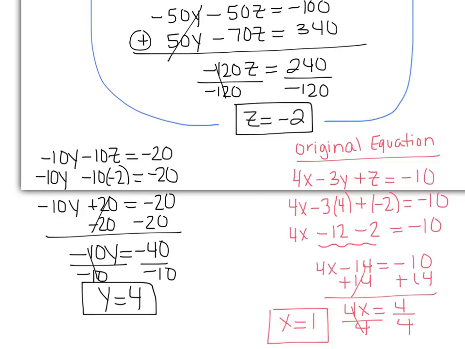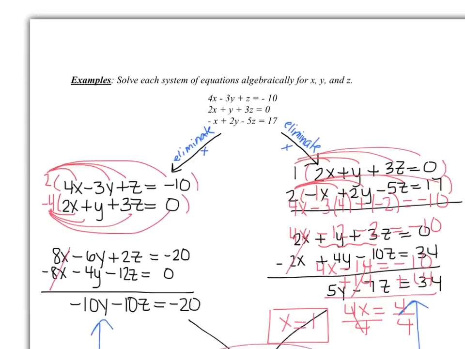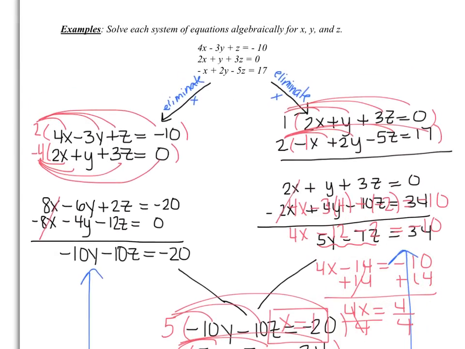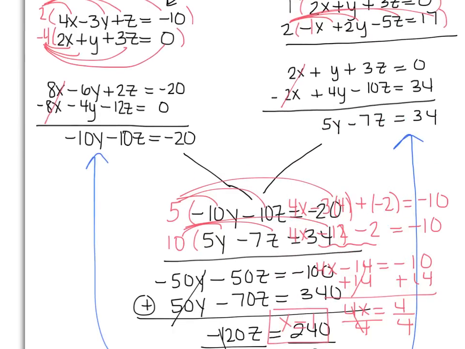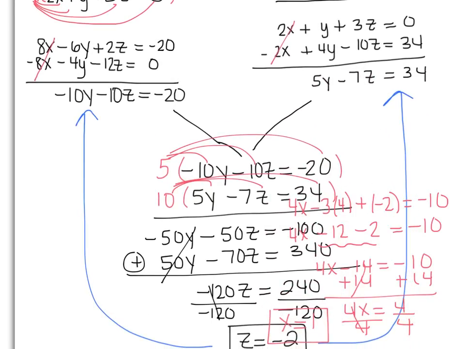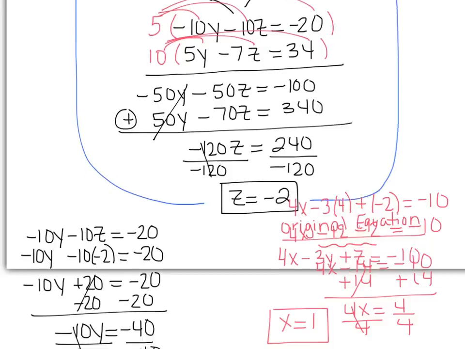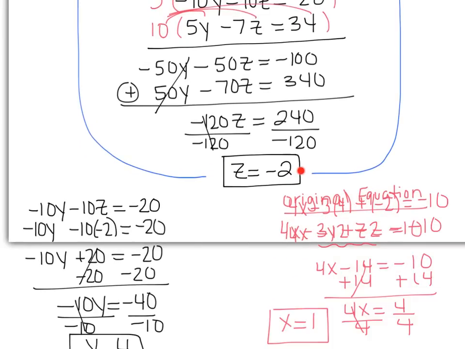Okay, let's recap all of this. The first thing that we did is we took the first 2 equations, we wrote them down here to the left. Then we took the second 2 equations, wrote them down here to the right. And we solved both of these equations by elimination and got rid of the x values. Once we did that, we got 2 separate systems, this system and this system. Then we put these 2 systems together on top of each other, eliminated the y variables, and by doing so, we were able to solve for z.